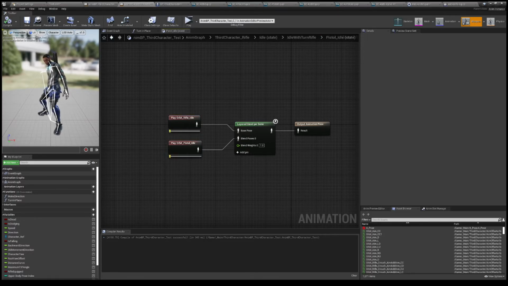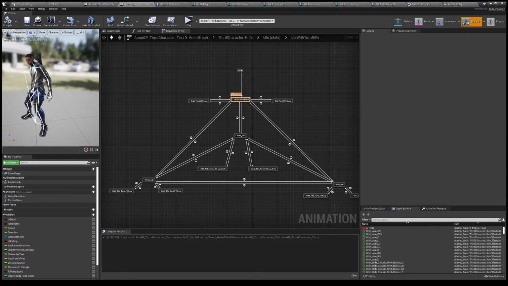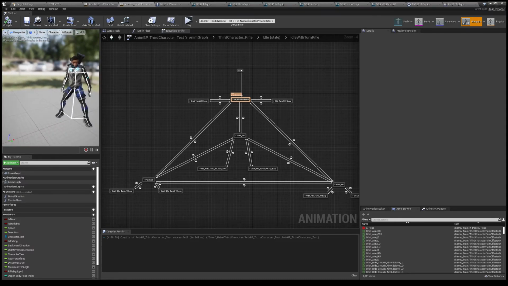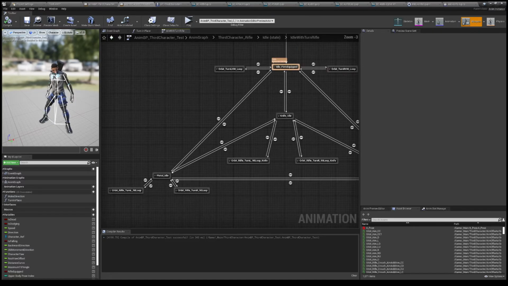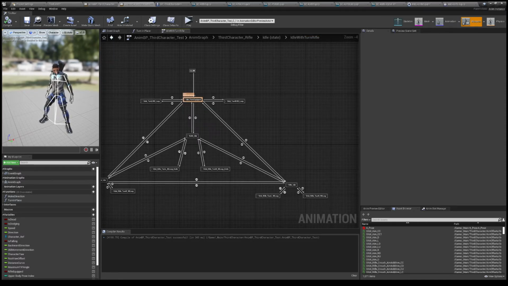Because sometimes using the idle that came with the pistol didn't jive very well with some of the other animations. So the rifle turn in place seemed to do a good job of having a nice wide stance that seemed combat mode like. There is a turn in place animation that I got on the Unreal Marketplace that's less combat oriented, so the legs are closer together, and it just seemed very static and not ready for combat, so it didn't seem appropriate to this particular application. So yes, that's basically what we're doing there.